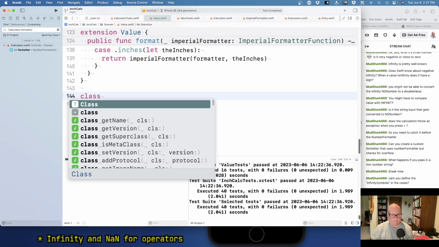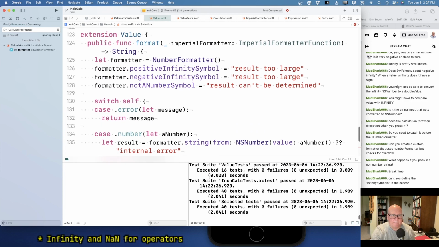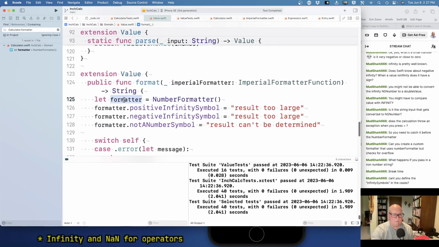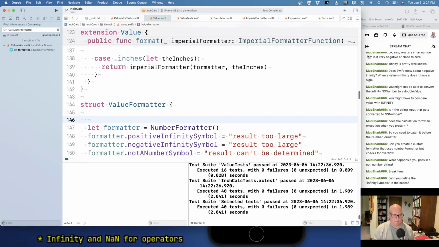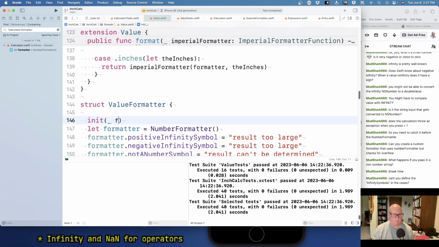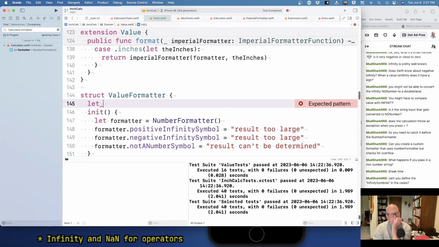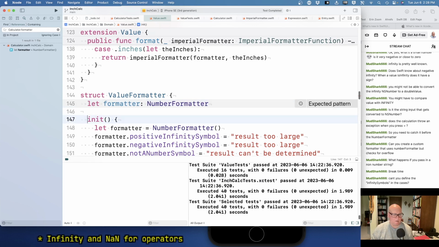Class, maybe struct value formatter. Got init. I can do it like this.